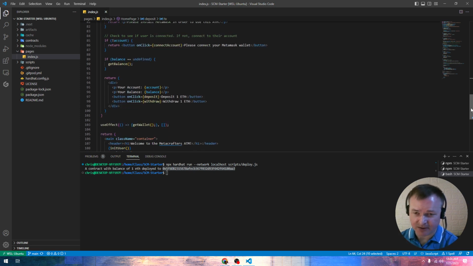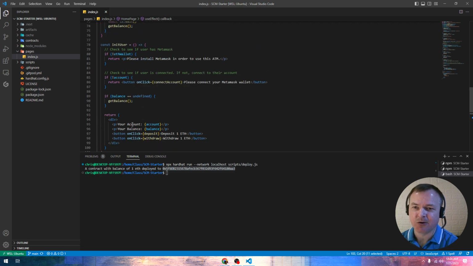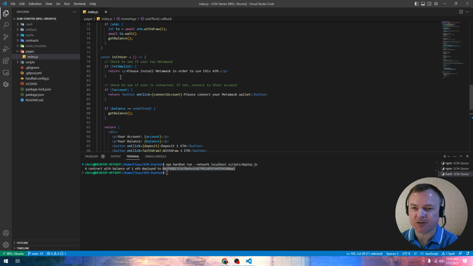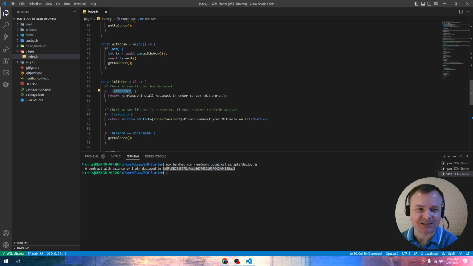Now there's only one thing that we didn't cover here, which is this use effect. A use effect is something that will just automatically run when you load the page. So when we first load this page, we immediately call this function called getWallet. So if you were kind of confused about how this was set without calling anything, this is how it was set.